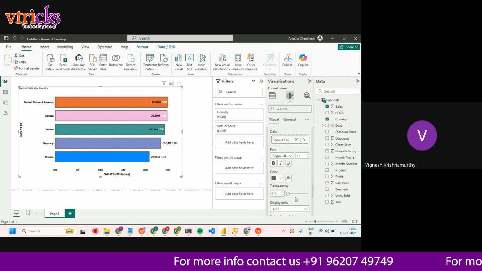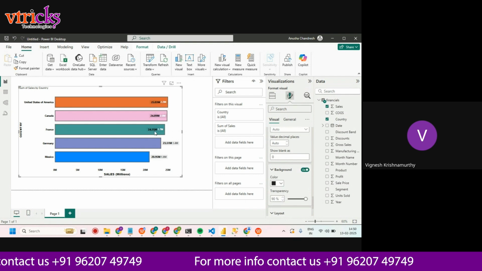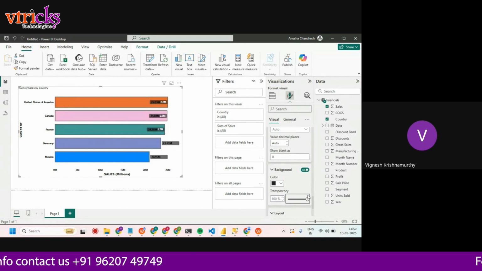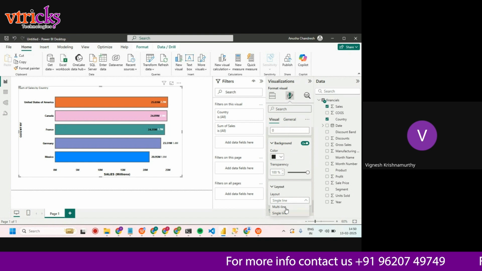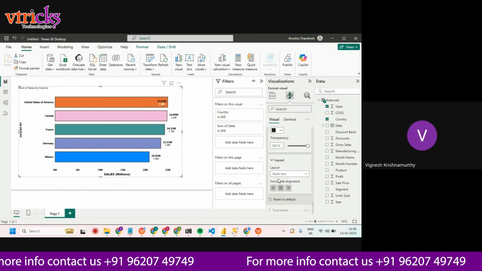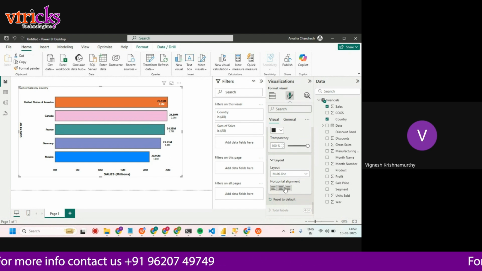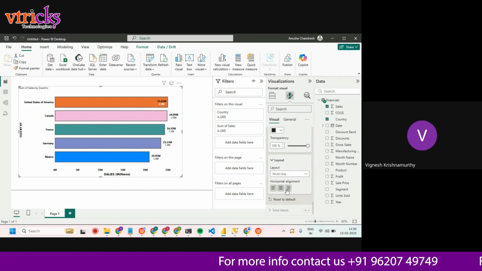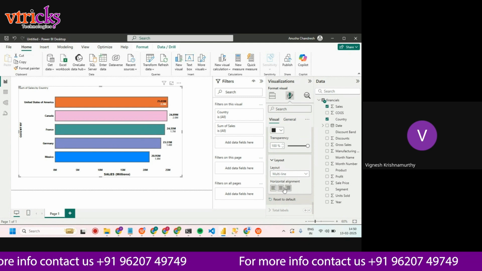Again, background for your visuals, background for your data labels, you can provide with any color or with any transparency level. And whether you want it in single line or multi-line, since you have provided two data labels, you can provide it in multi-line or in single line, or alignment in left or right, horizontal alignment, so left, right, or center you can make.